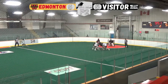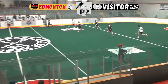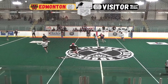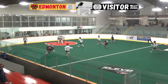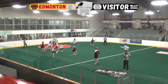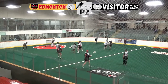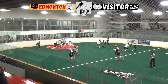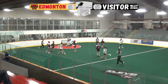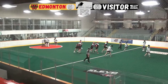Now the ball is going to be battled for out in front as Anna Ferrychuk couldn't come up with it. But now Lanthier does. But now he's going to be checked by Gorst. But then the ball comes free to Dickin. Nice flip pass out in front to Royer. Royer gets stopped there by Pilsner. He picks that loose ball back up and gets it to Ben. Ben over to Dickin. Takes that shot. Inside to Royer, who bounces that low on Pilsner. Short side, and it's 6-5 Warriors as they quickly regain the lead.